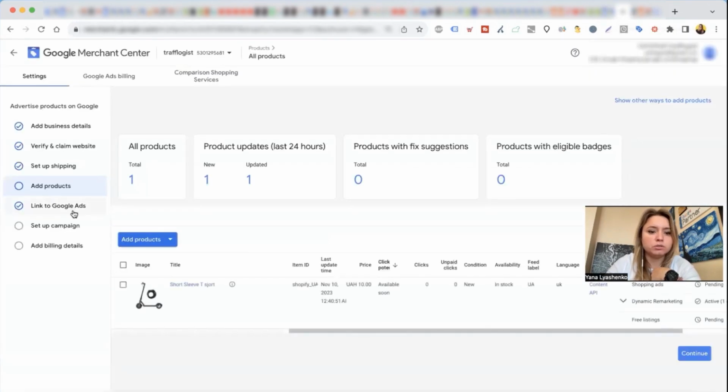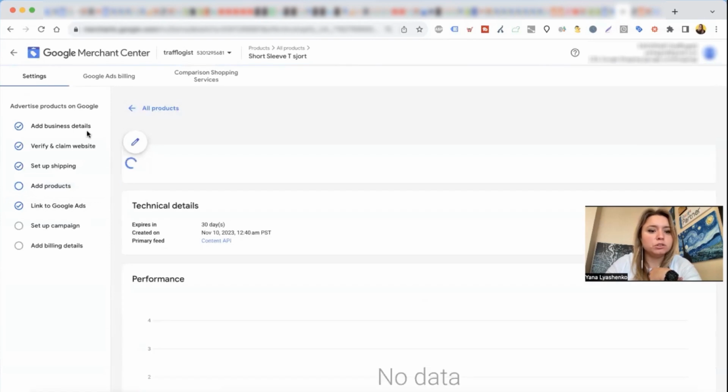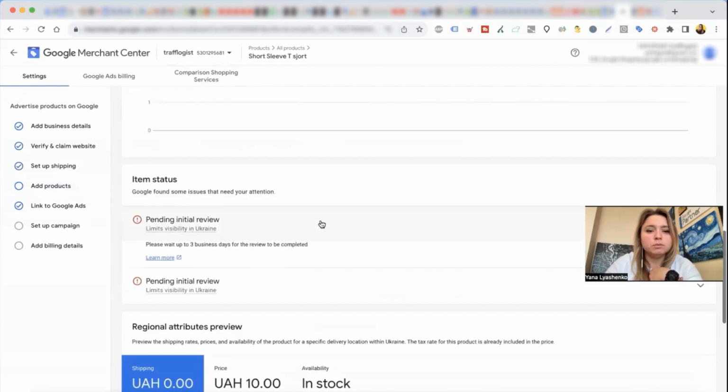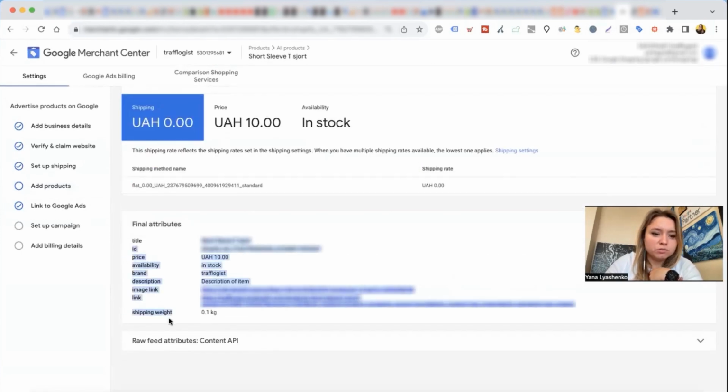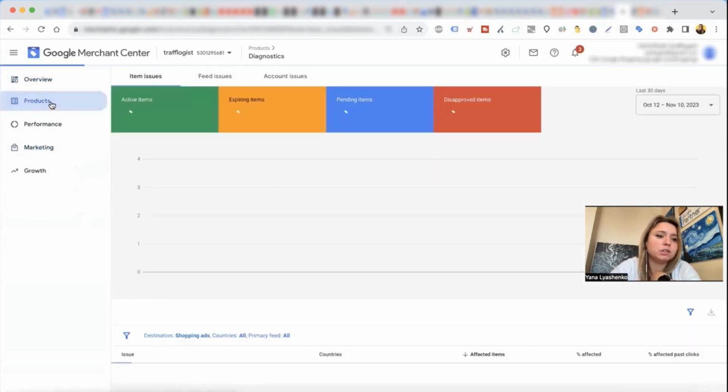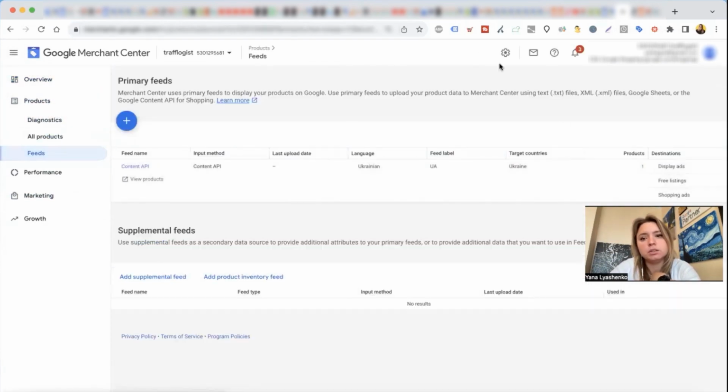That is, how informative it is, how good the title is for this product listing, the name, and overall. You see, here I have the description of the item. It is filled with all the attributes that are available. You need to fill all of this out. That is, you need to complete all these sections without any issues, undoubtedly. You directly Google the Merchant Center feed specification and go through all the attributes that might apply to your product listings, filling them all out. How to fill them out? You will have to manually add them to your feed using supplemental feeds. But this is already a section on feed optimization in Merchant Center.